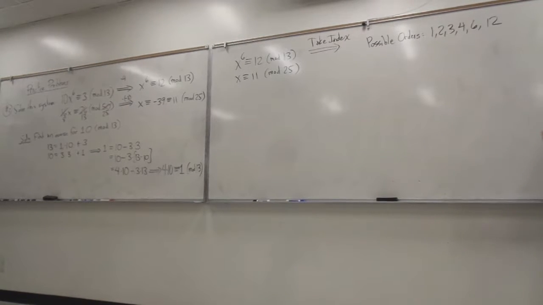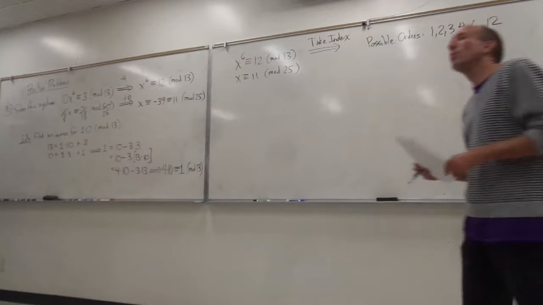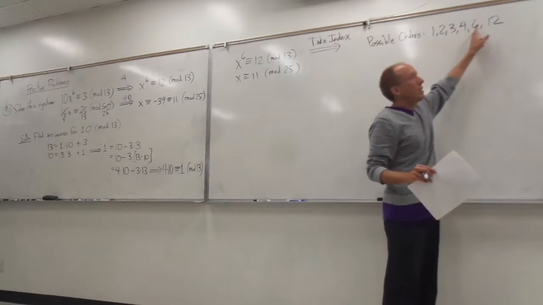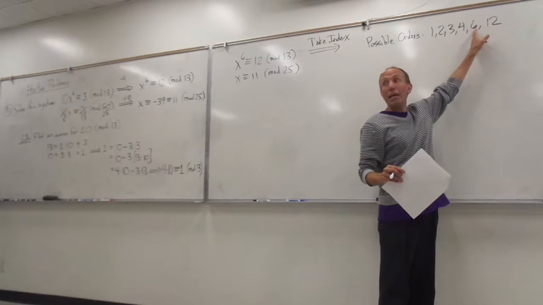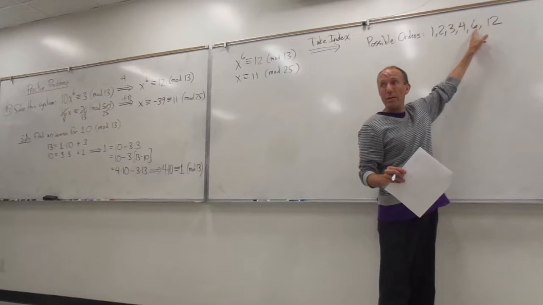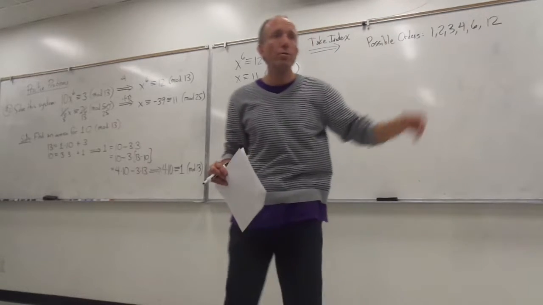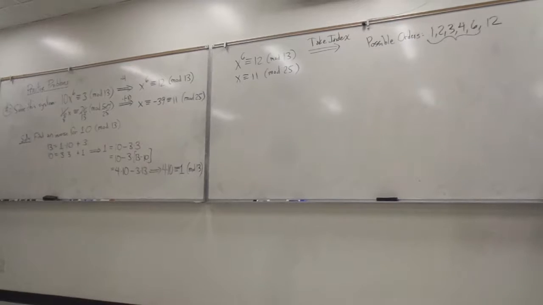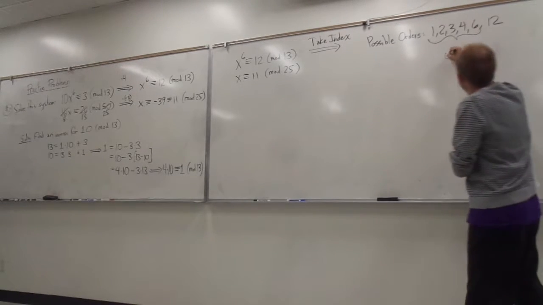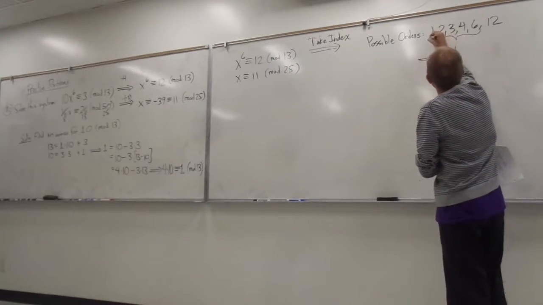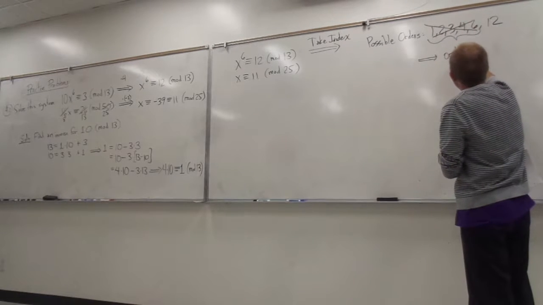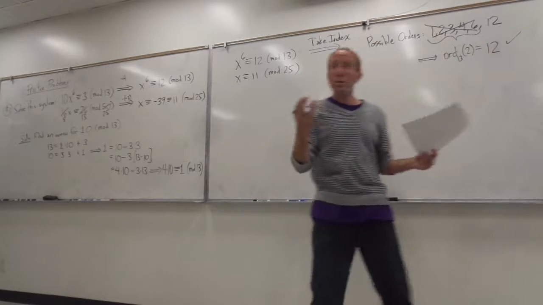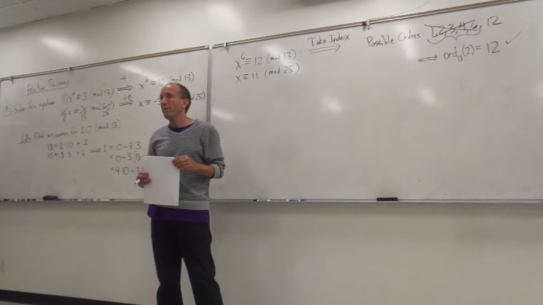2 to the sixth, which is 64. In the world of mod 13, what is that? 64 is actually negative 1, right? In the world of mod 13, because 65 is a multiple of 13. So none of these powers of 2 are congruent to 1. The conclusion is none of those work, so the order in mod 13 of 2 is indeed 12. So 2 is a perfectly good primitive root to use.